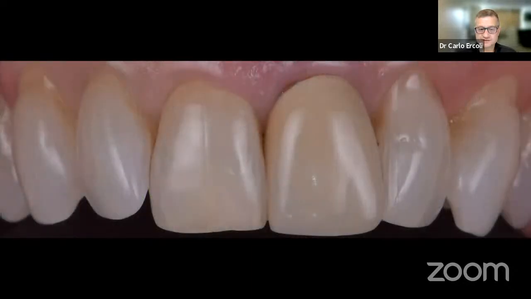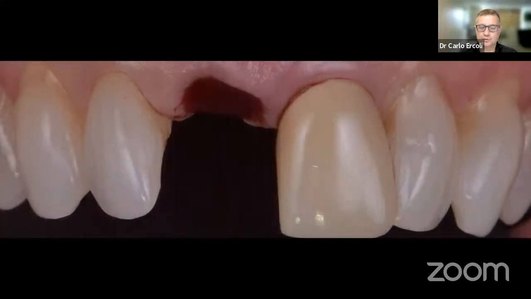Let's look at other cases. That tooth 1-1 is fractured vertically. It will have to be extracted, and we'll also make a crown on tooth 2-1. So we do an atraumatic extraction to the extent possible. We just make a very simple intrasulcular incision, and we don't use any kind of periotome. We just basically luxate the tooth and remove it to make sure that we maintain the integrity of that socket.